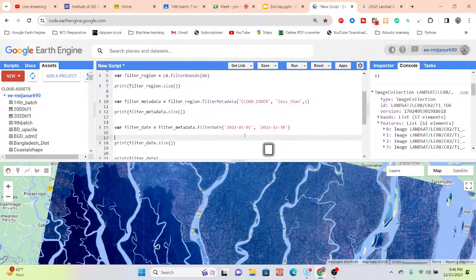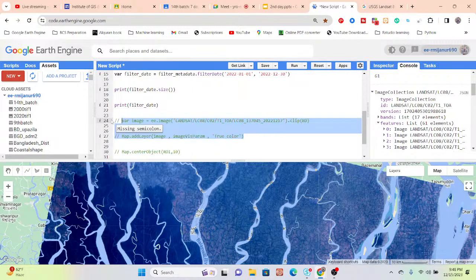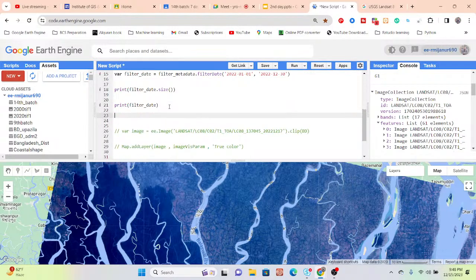For creating the median composite, first of all, I'm just commenting this out, as it's not needed this time. Just I take a variable, suppose final image, and simply copy this variable and filter date.